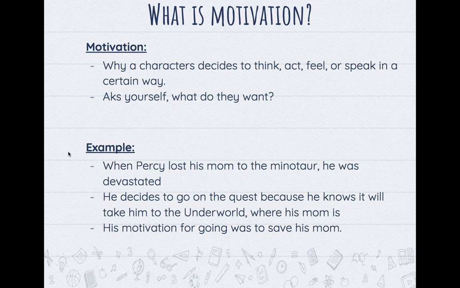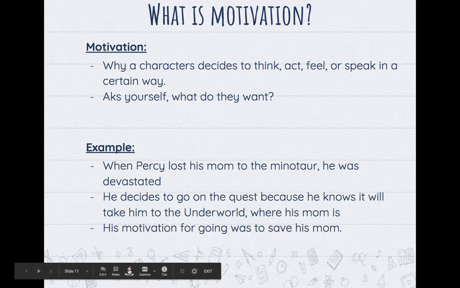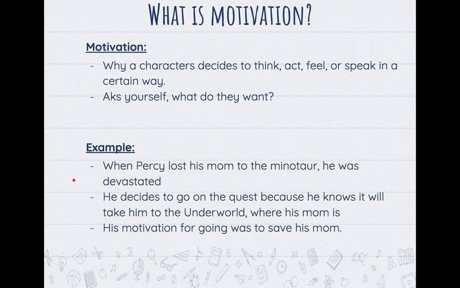So, some examples. I keep going back to The Lightning Thief because that was the one we just got done with. We've all read it. We're all on the same page with it. But I remember we had a really big discussion about this. When Percy lost his mom to the Minotaur, he was devastated. And as he's working through those feelings at Camp Half-Blood, he starts picking up on this idea that maybe his mom's really not dead. Maybe there's a chance to save her. Maybe she's in the underworld. He's not really sure, but he has this little inkling that he can go after her and he can save her.